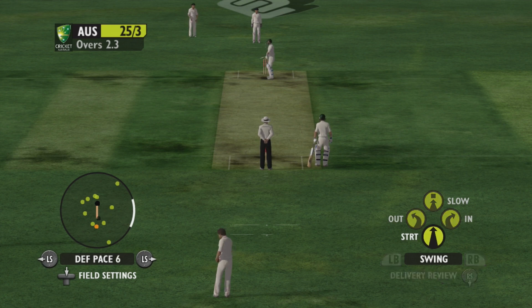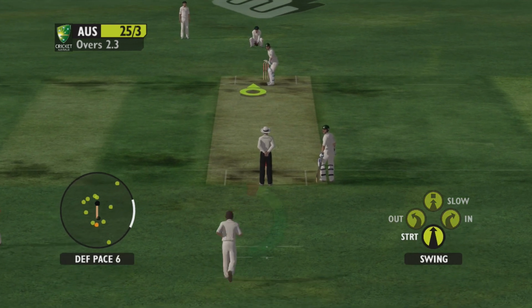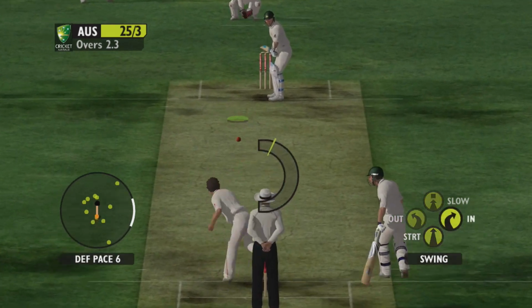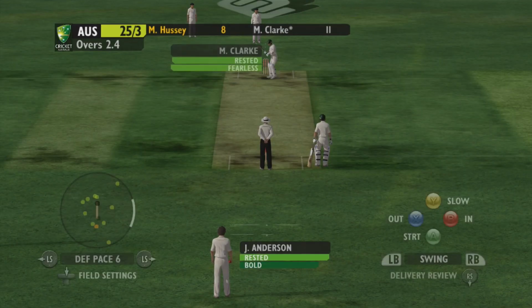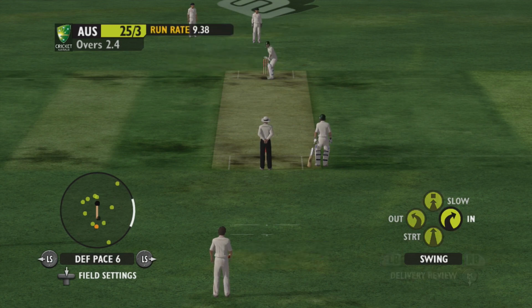We just need the one in case he edges it. Because ultimately, if he edges it and there's not a fielder there, it will go straight to the boundary. No run there. Good ball, though, that was.